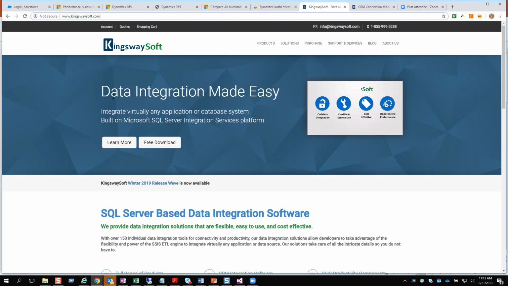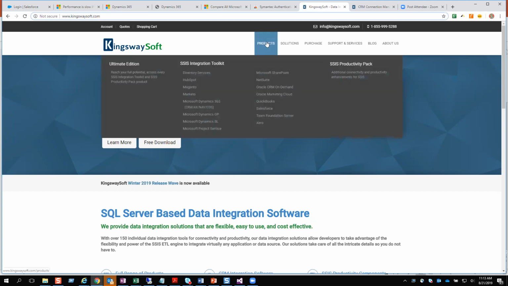And KingswaySoft, this product gives a lot of integration opportunities. You can connect with Salesforce, and then Dynamics 365, and there is other support as well.